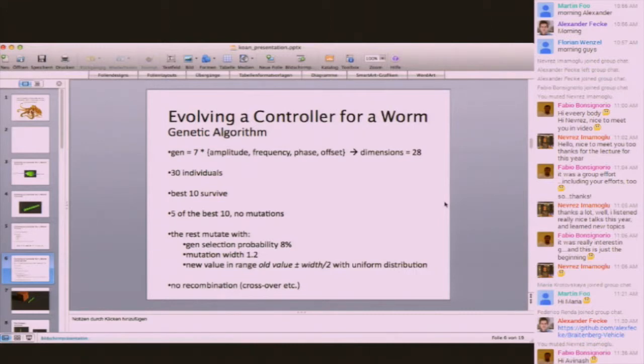And I didn't use recombination because in this experiment, all the modules and parameters were dependent on the upper parameters. And in this case, it's not so good to use recombination. It's just good if you have independent parameters.